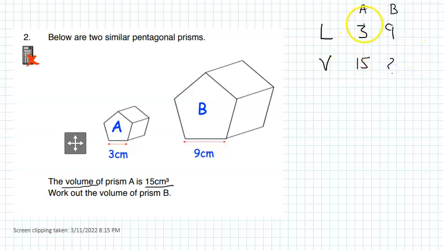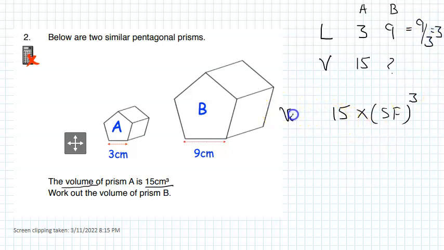We know it is increasing, so this will also increase. The first thing is to multiply. Multiply by what? The given one, 15, and the scaling factor, and we are going to cube it. As I told you, I find the scaling factor: 9 divided by 3, so that is 3. Our scaling factor is 3.